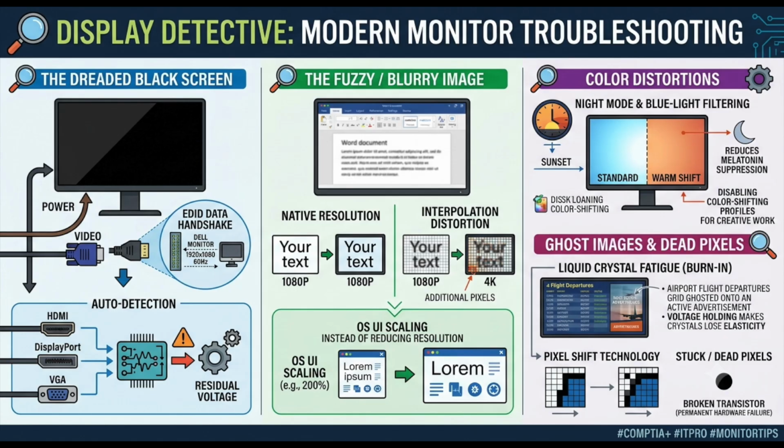Okay. The byproduct of that intense light generation is heat. The source material notes that the internal operating temperature of that metal halide bulb can reach a staggering 1,000 degrees Celsius. Just to put that in perspective, 1,000 degrees Celsius is the temperature of flowing volcanic lava inside a plastic box hanging directly over your boss's head. Which is exactly why the thermal management system is just as critical as the optical system. These projectors are packed with high-speed cooling fans and sensitive thermal relays. If those sensors detect that the airflow is restricted, they will instantly trigger an emergency shutdown to prevent the bulb from catastrophically melting the internal logic boards.